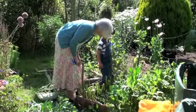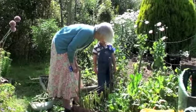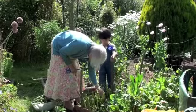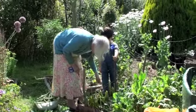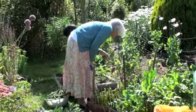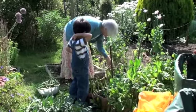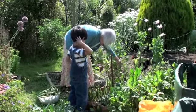I had to get some gloves to take the nettle out, if he had been stung. Look, there's branches here. Yeah, that's right, and you'll put them in to support the beans. That works very well, doesn't it? Yeah. Only he said, could I cut this string or not? What? Could I cut the string? Yes, you did. I did, didn't I? Oh, dear. So, let's see what we're going to do with it.